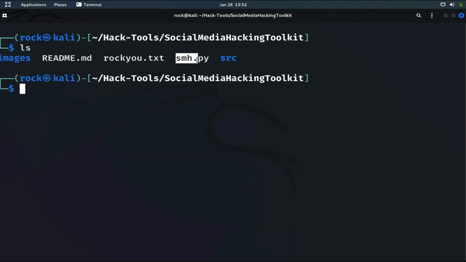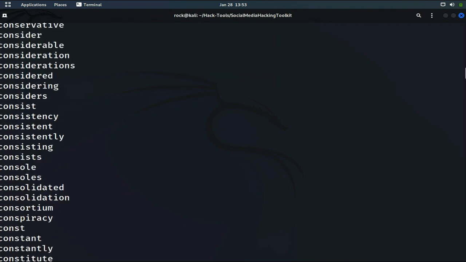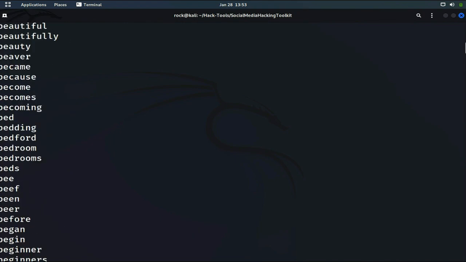This is the program smh.py, written in the Python programming language, and this is the program that I'm going to be using, along with this RockQ text file, which contains a list of different words that I'm going to try as passwords, along with Blamando's username or ID, with the hope that one of them could be the correct password. First, let's preview this RockQ.txt file and see what's in it, and later I'll add the correct password to the list and see if the program is going to tell us the correct password. So you see, there are a lot of words here, and you can even add more if you choose to.